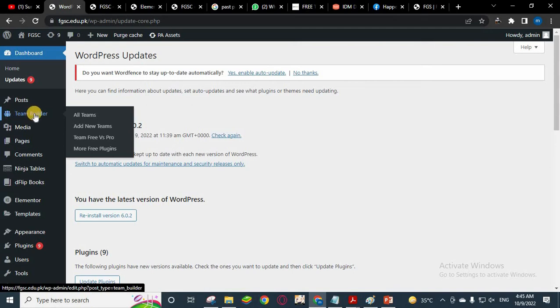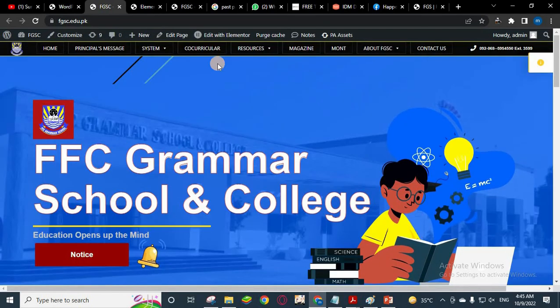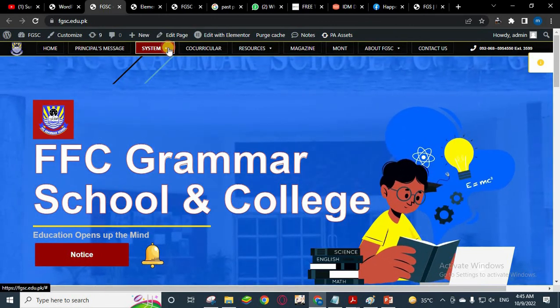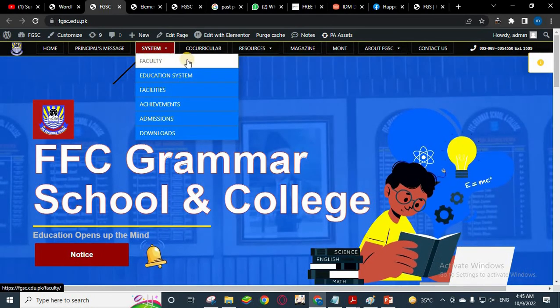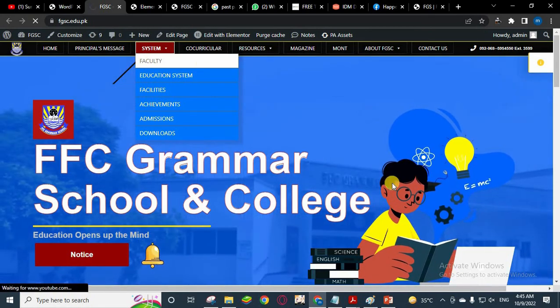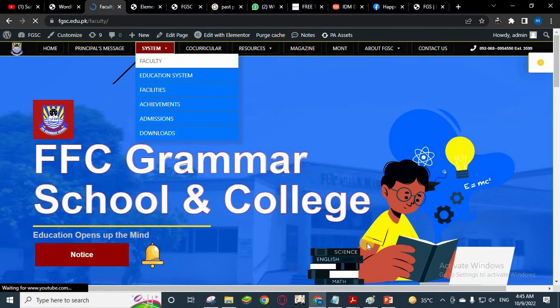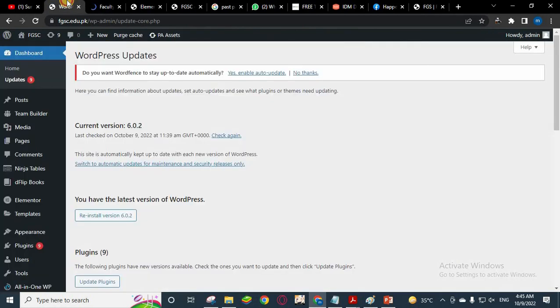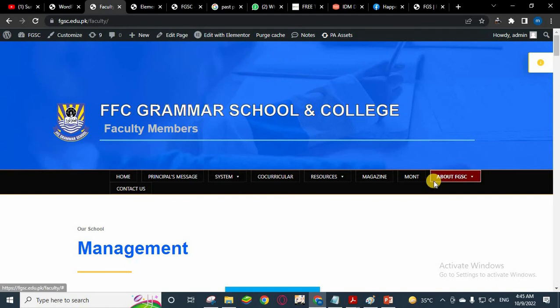Without using this Team Builder plugin, I would not be able to make a team here of FGSC staff or faculty, whatever you call it. So I have made a team over there in the back panel, right? And that team I have shown here on this page.